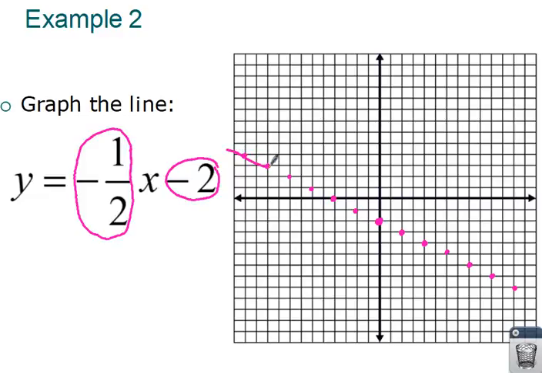All right, and then you can just draw it in. So if you're doing this at home and you don't have a straight edge or a ruler, then your line is as good as it's going to get as long as you give it enough dots to go through it.